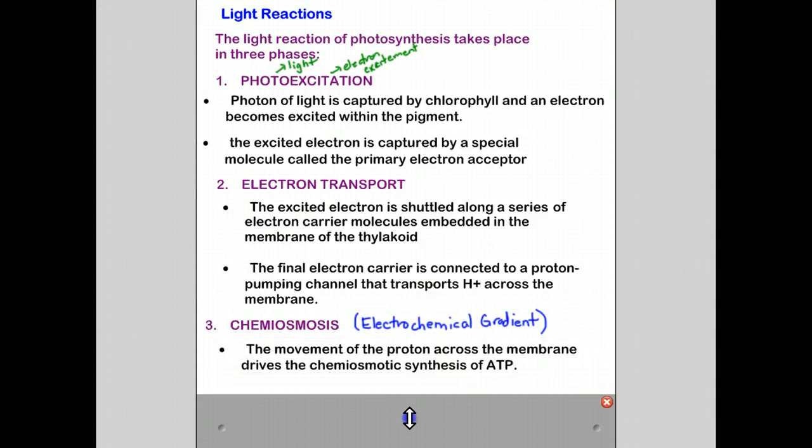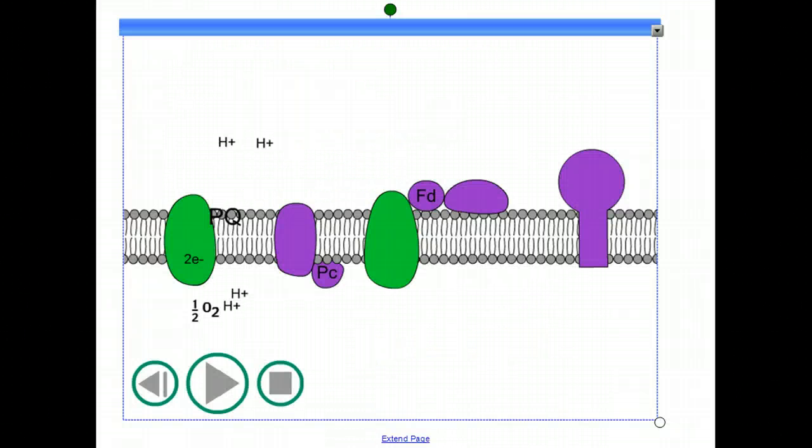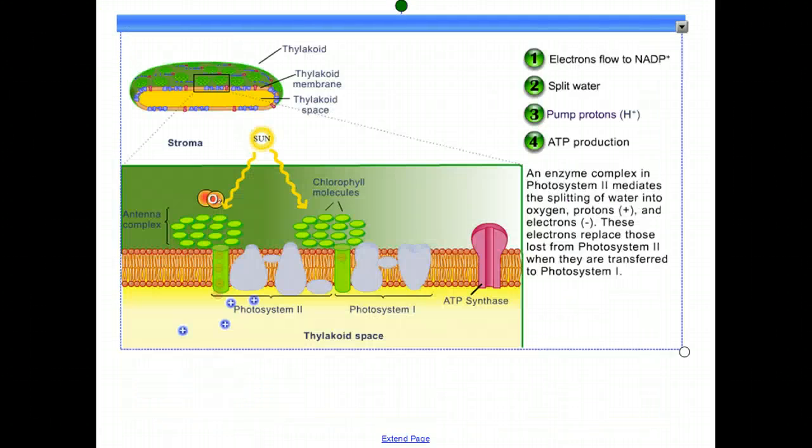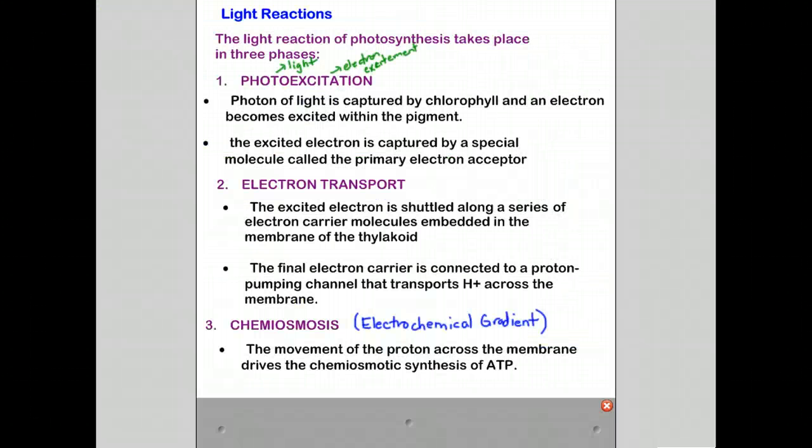Or there's a video that's going to walk you through this. So the third thing that's happening is chemiosmosis, just exactly like we had in the electron transport system. An electrical and chemical gradient is caused, which drives hydrogen ions back through ATP synthase, and we end up creating some ATP from that. Okay, so now I'm just going to have you watch a video that basically goes through and shows you a visual of everything that I just showed you, each of the stages of what I just described, but it gives you a visual to watch.